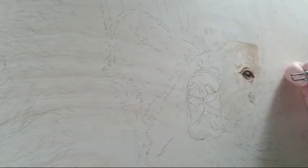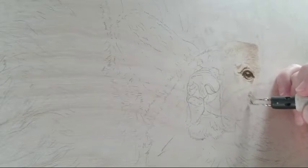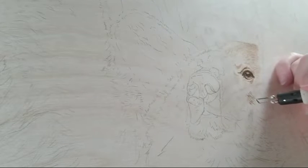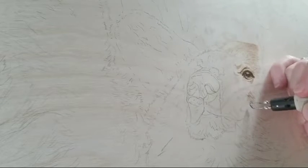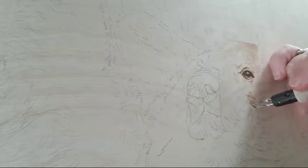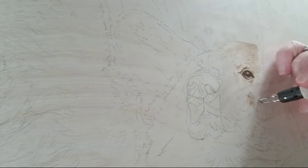It is burning a little hot. I'm using the hair tip that I got from Nibs Burner. Unfortunately, you can't get this one anymore. I did try making one. Didn't go as well as planned. I'm trying to follow the hair pattern so it looks realistic.